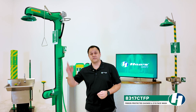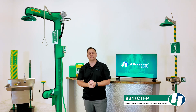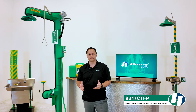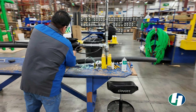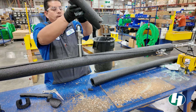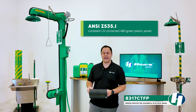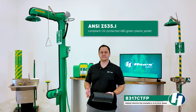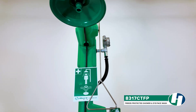Power is supplied near the top on the junction box, which also includes several optional mounting points for area lights, alarms, or other powered accessories. For freeze protection, the 8317 CTFP features thermostatically controlled heat trace cables and three-quarter inch insulation protecting the internal plumbing. All of which are covered by an ANSI Z535.1 compliant UV protected ABS green plastic jacket, keeping the unit functional down to negative 30 degrees Fahrenheit.